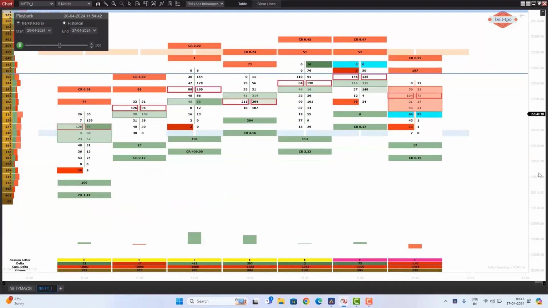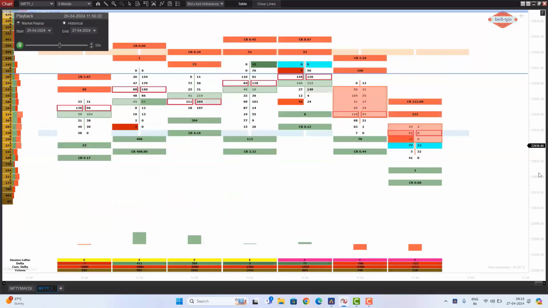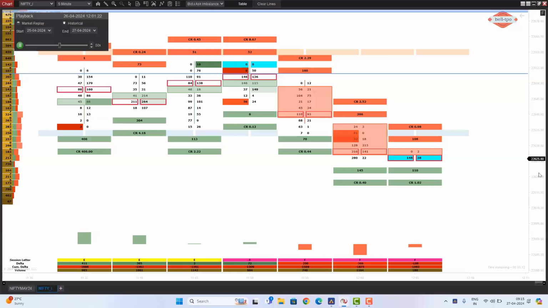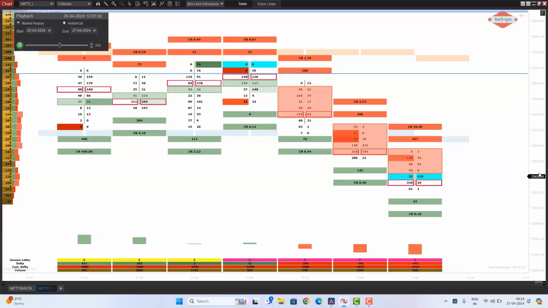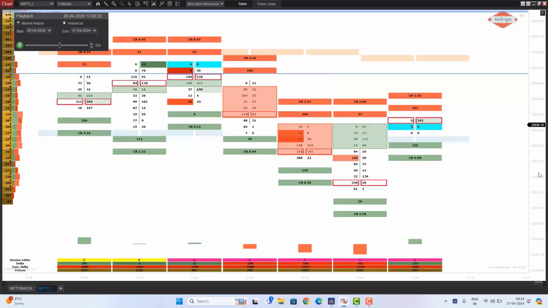So opening liquidity will always be very good. That's why you'll always see big volume activity around the open. But as the day progresses, if it's a regular trading day, you'll see most of the bars are lightweight, ultra thin volume bars. Mostly you're going to see this kind of volume price action.